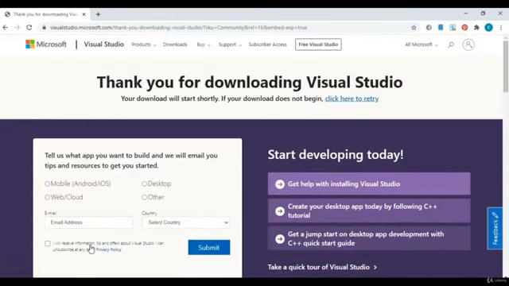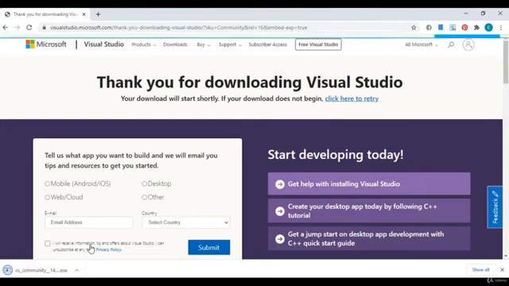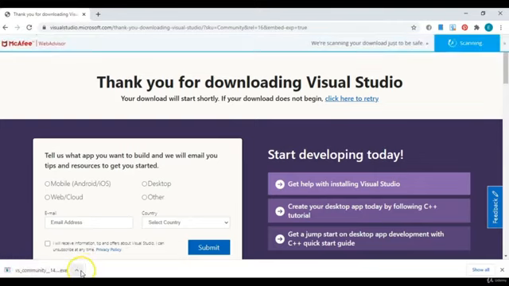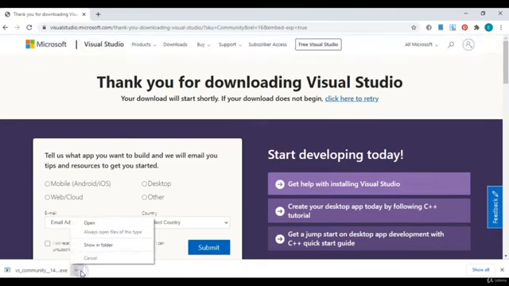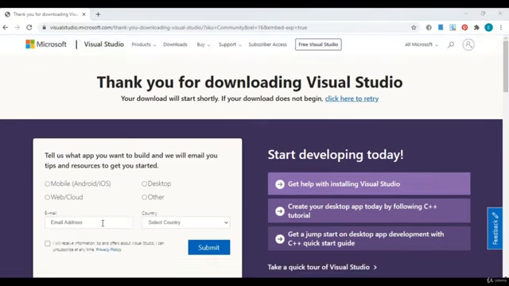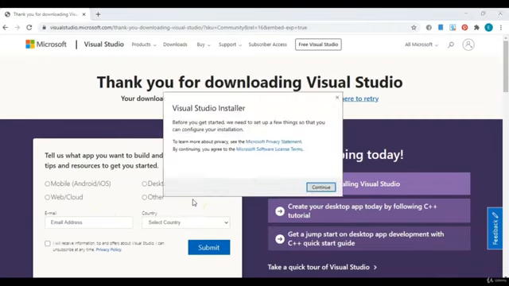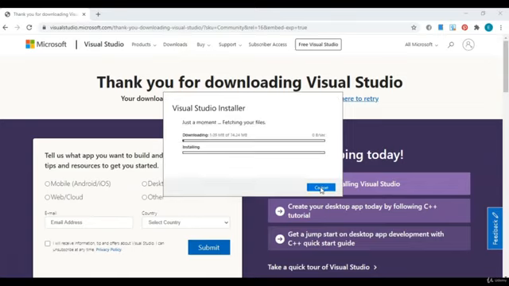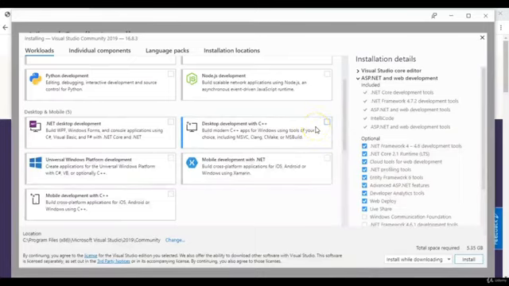Your download should pop up in the left-hand corner shortly. There it goes. Let's go ahead and open. Click Continue. Alright, from this screen we're going to pick the components that we want to be installed.